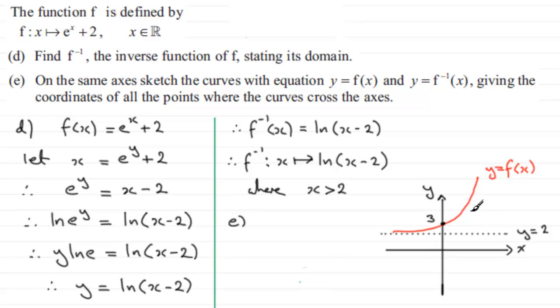So that's y equals f of x with all the detail on. Now when it comes to sketching the inverse function of x, one of the easiest ways of doing this is just to remember that when you compare these two graphs in any situation, they're always mirror images, a reflection in the line y equals x. So if I was to draw the line y equals x through here, it's the line that's going to pass through the origin at 45 degrees, something like that. That's the line y equals x.